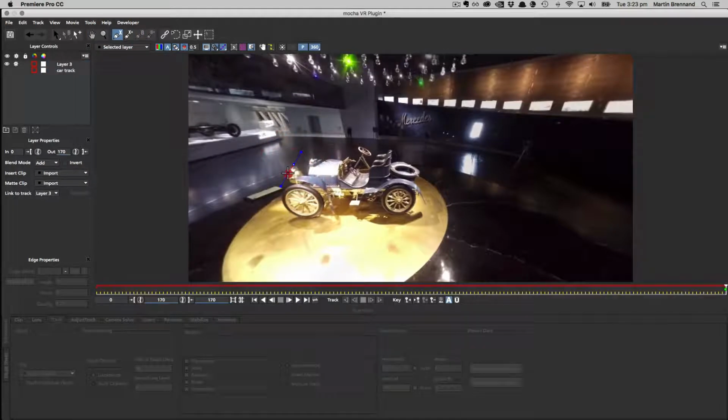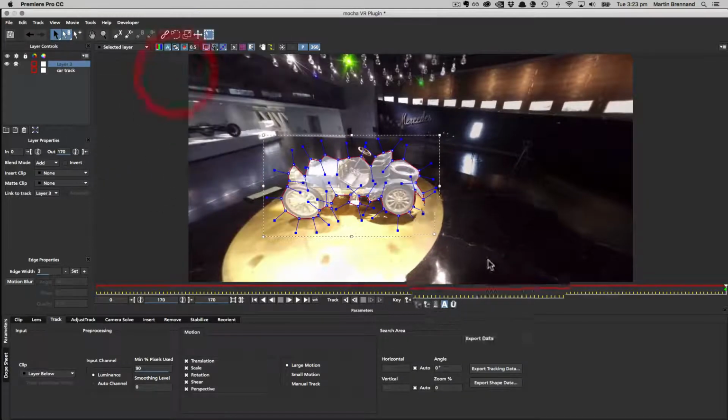So I'm going to draw some shapes around the wheels of the car, underneath the carriage here, and around the little step plate here, and around the other wheel, and around the mudguard here. And basically all we're doing is getting an overall shape up here. I don't care too much about the steering wheel because it doesn't cover the floor, and we're only interested in doing color correction on the floor today. Just like so. So let's just turn on our matte for that so we can see.